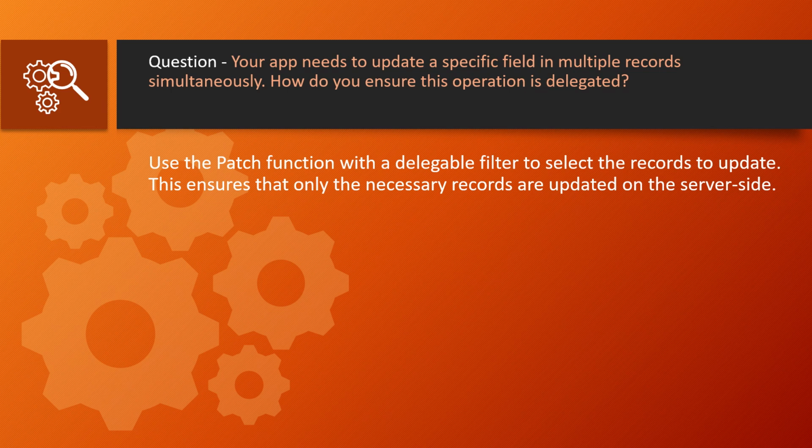What app needs to update a specific field in multiple records simultaneously? So there is a requirement that you need to update a specific field for multiple records. How do you ensure this operation is delegated? In this case, you need to use the Patch function with a delegable filter to select the records that need to be updated. And here we also need to ensure that only the necessary records are updated on the server side. Not all the records should be updated.